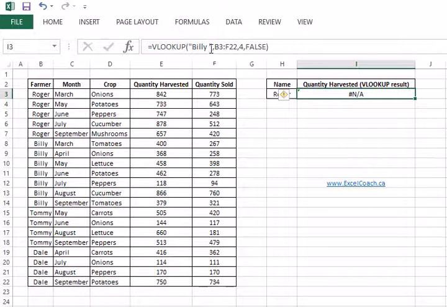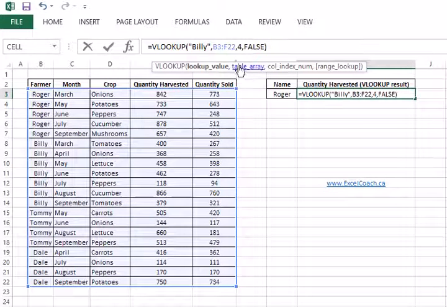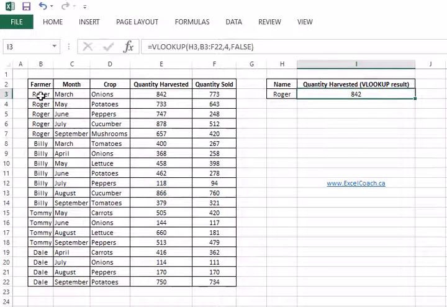So even if this were, let's say, the other way around, or I go back to actually referencing cell H3, in this case my lookup value is Roger in my table array, and it brings back 842.